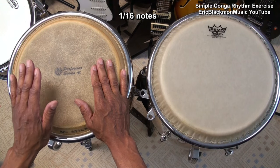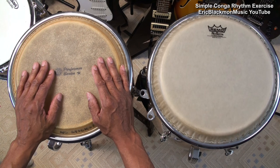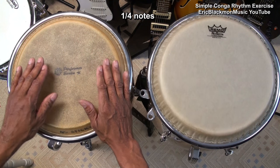1 e and a, 2 e and a, 3 e and a, 4 e and a. Like that. So let's try that with the metronome. 1, 2, 3, 4.